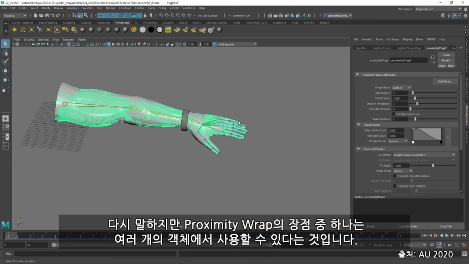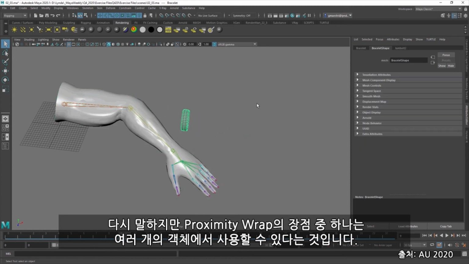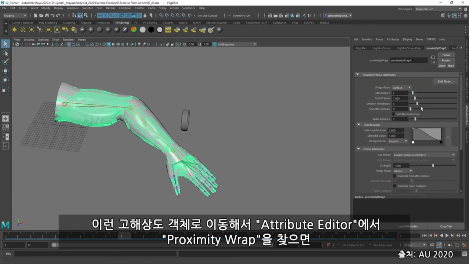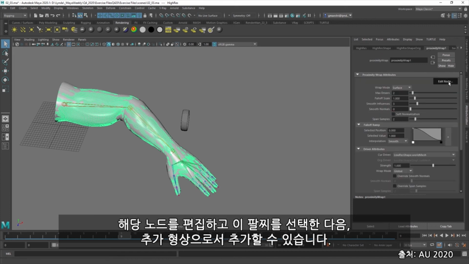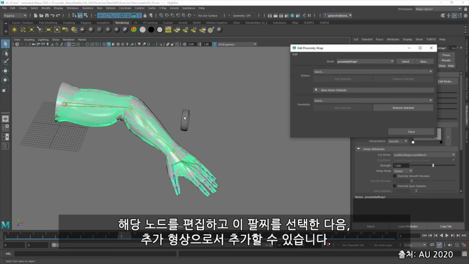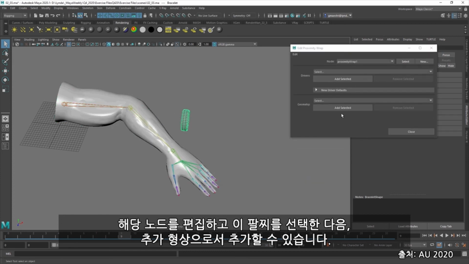Again, one of the nice things about proximity wrap is that you can use it on multiple objects. If I go into this high-res object, go into that attribute editor, find my proximity wrap, I can edit that node and just select this bracelet and add it in as additional geometry.